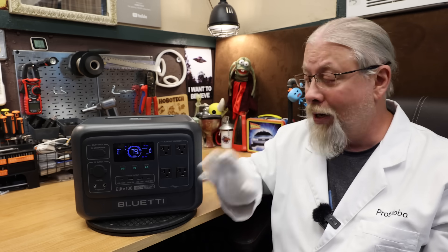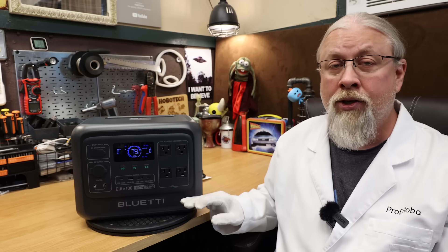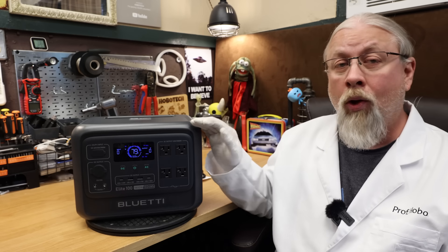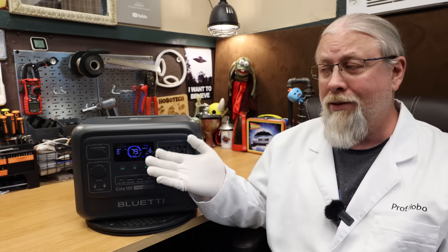Blue Eddy has packed a massive 1000 watt MPPT solar controller into this tiny box, handling from 12 to 60 volts of solar up to 20 amps through the front mounted XT60 connector. This means you can fully charge the Elite from zero to full in only 70 minutes flat, assuming 1000 watts of solar is coming in. Just two years ago, fast solar charging took three to four hours — now we're down to a full charge while eating your lunch.